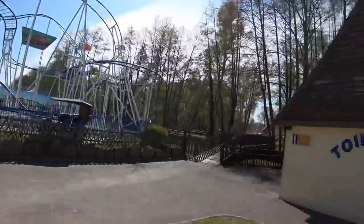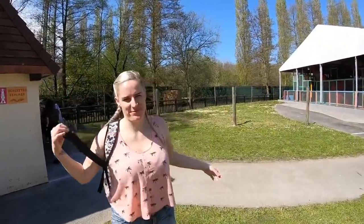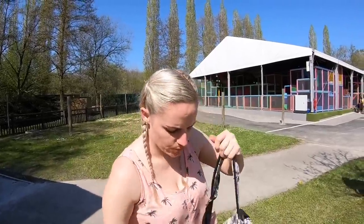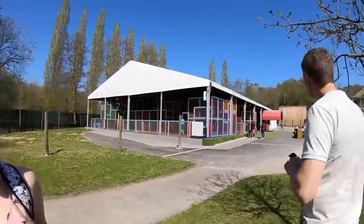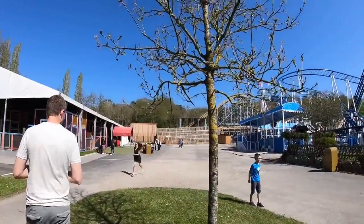Really good. What did you think to Wood Express, Charlotte? Really good. Similar layout to Oscar's Wacky Taxi, isn't it? Not very big though. What's that new one they've just built in Kentucky this year, Kentucky Flyer? Yeah, we're going on that as well. Kentucky Kingdom. So yeah, it was alright, that.